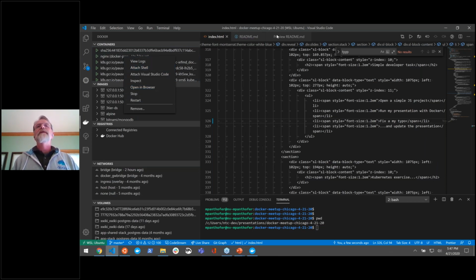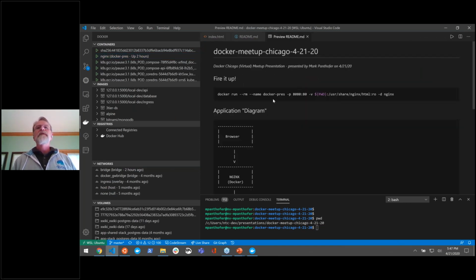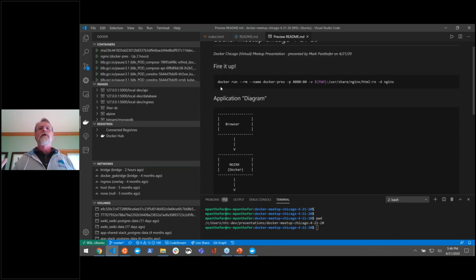back it up a little bit. Let me look at the instructions for this. So when I look at how I run this, in my repo, when somebody comes in and wants to run this presentation, all they do is run this command. So you don't have to worry about installing anything or doing anything. What I'm doing is pulling down essentially just the standard Nginx image.